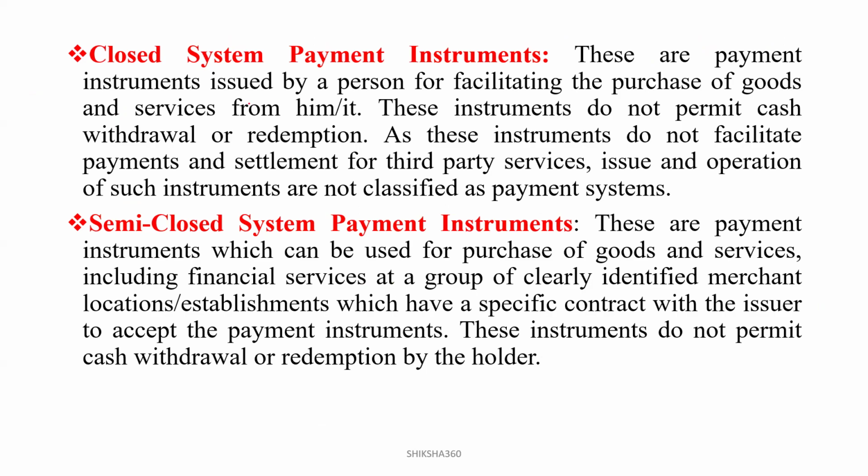Clear? So these are the payment instruments issued by a person for facilitating the purchase of goods and services from him or it. These instruments do not permit cash withdrawal or redemption. Very, very important. These instruments, closed system, that is, do not permit cash withdrawal or redemption, as these payments do not facilitate payments and settlements for the third party services. So issue and operation of such instruments are not classified as the payment systems.